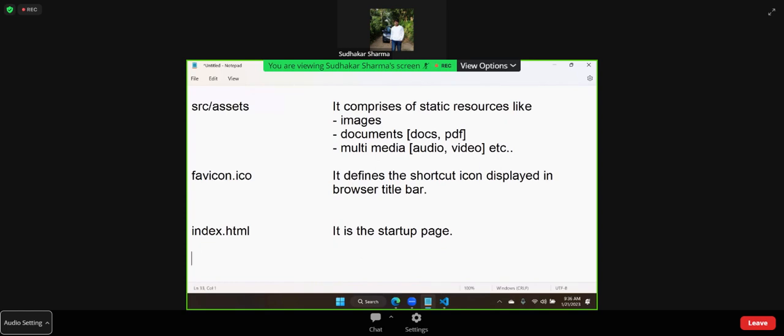So what you want to show when anybody requests our application, the first screen, is decided here. That means we need to tell what to display when our website is requested. Every application will have index.html.